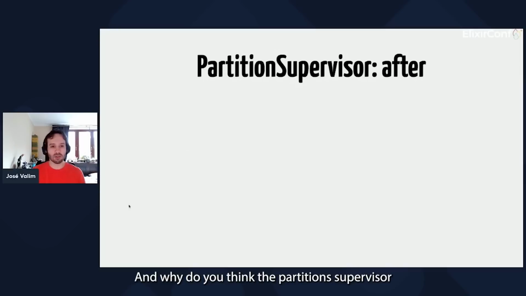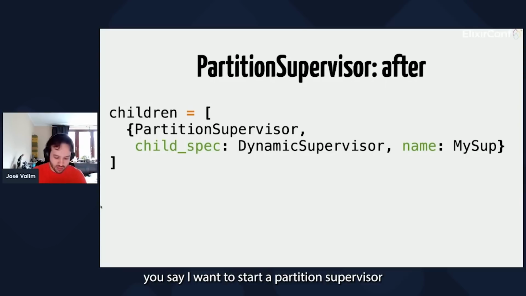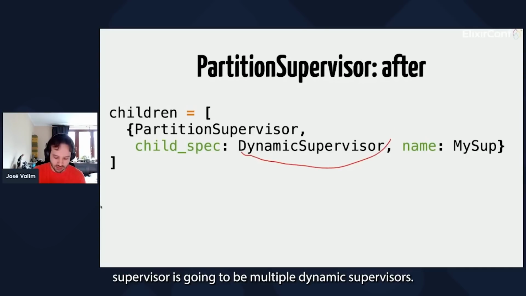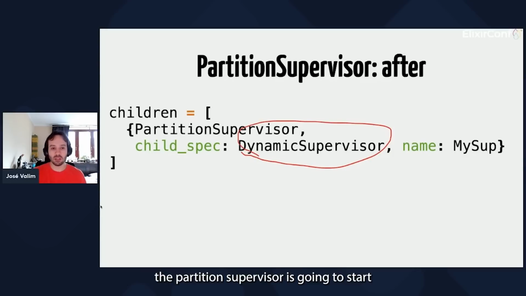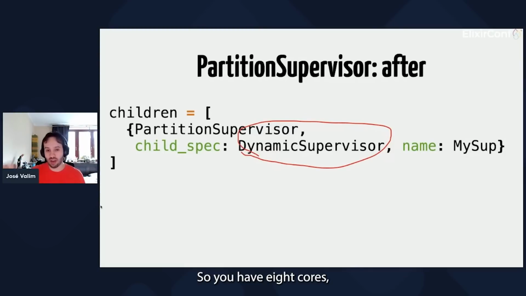What you do in the partition supervisor, instead of saying, hey, I want to start a dynamic supervisor, is you say, I want to start a partition supervisor, and the children of this partition supervisor are going to be multiple dynamic supervisors. By default, the partition supervisor is going to start as many dynamic supervisors as you have cores. So if you have 8 cores, it is going to start 8 dynamic supervisors.